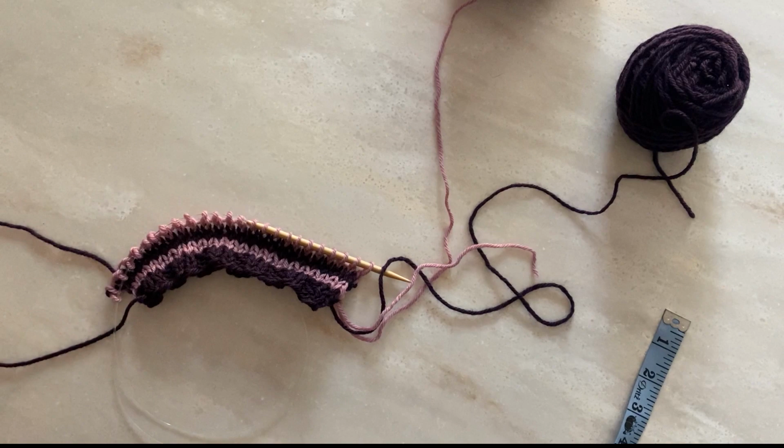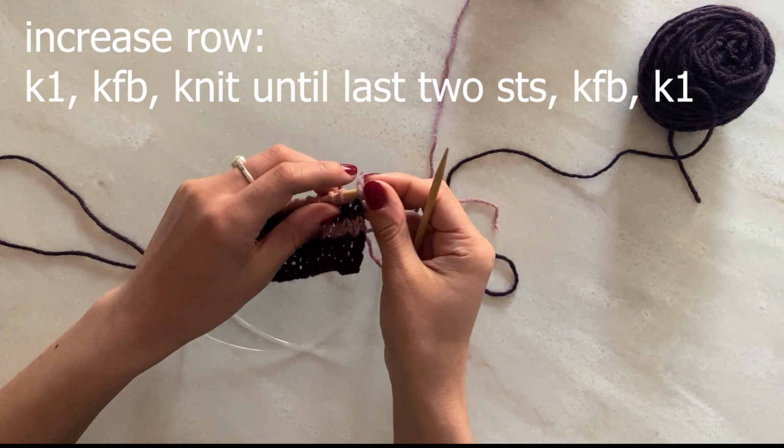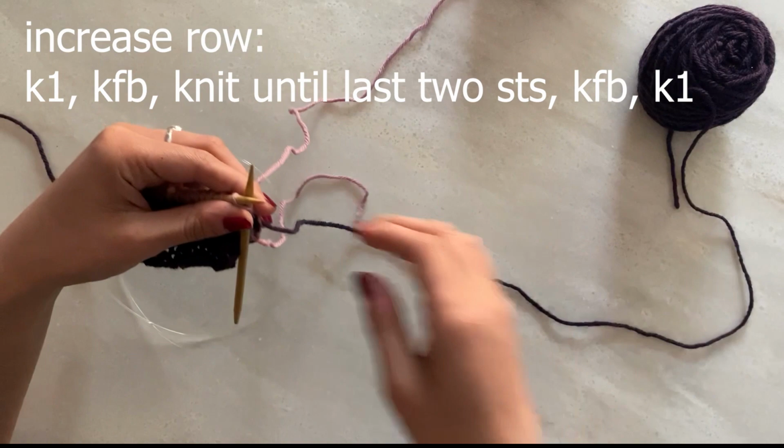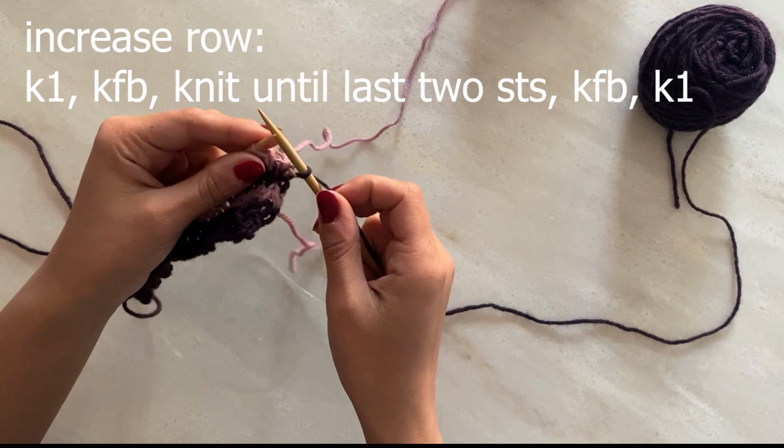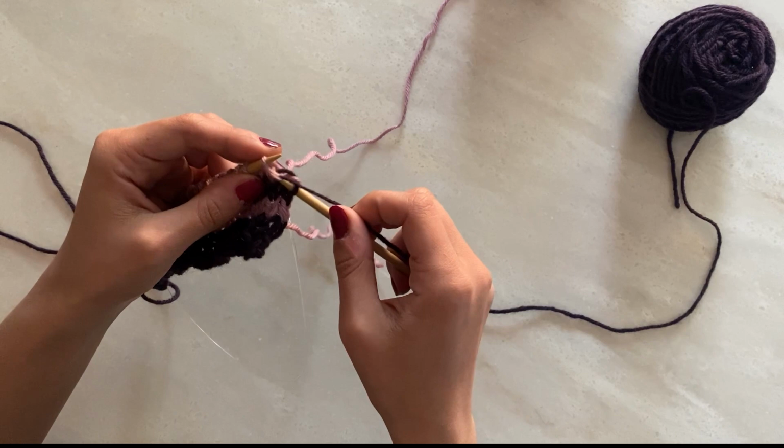For the next row, we're going to do an increase row, which means we're going to increase a few stitches on this row to make a little bit more room for your hand. We're going to begin like normal and just knit the first stitch. Then we're going to knit the stitch, but we're not going to take it out. We're going to wrap it around and then knit through the back loop and then take it out. So you've just made an extra stitch.